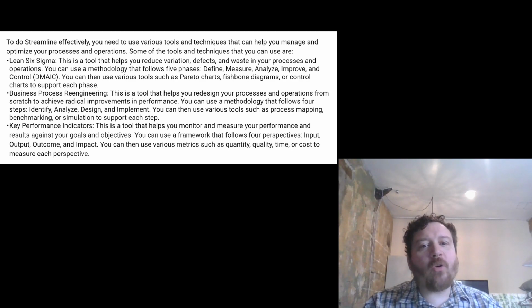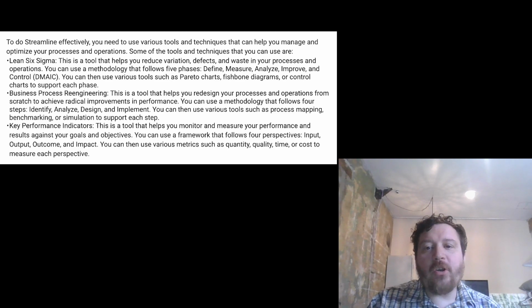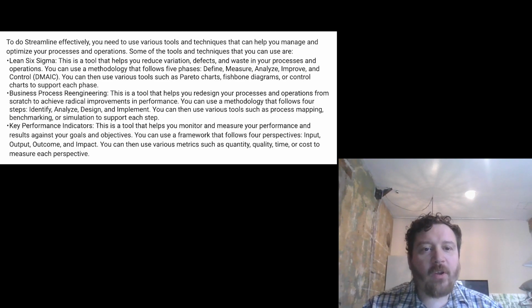Hello, and welcome back to this course on the 4S framework, a new and innovative business process management system that was created by an artificial intelligence. In this course, you'll learn what the 4S framework is, how it works, and how you can apply it to your own business or organization.